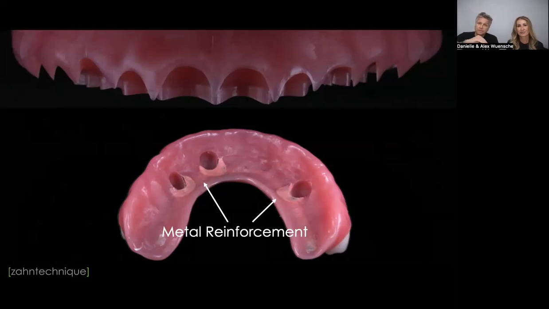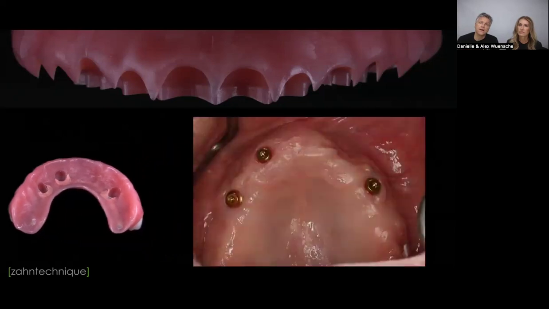So we actually opened the area of the metal reinforcement, laid the metal reinforcement in and closed it again with acrylic. So we have a nice sealed area here. And now you see why we had to scan or impress the implant areas, because that's the area we now can actually relieve for an intraoral pickup, right? So you have the malleable reinforcement, and then here are the implants in the mouth.